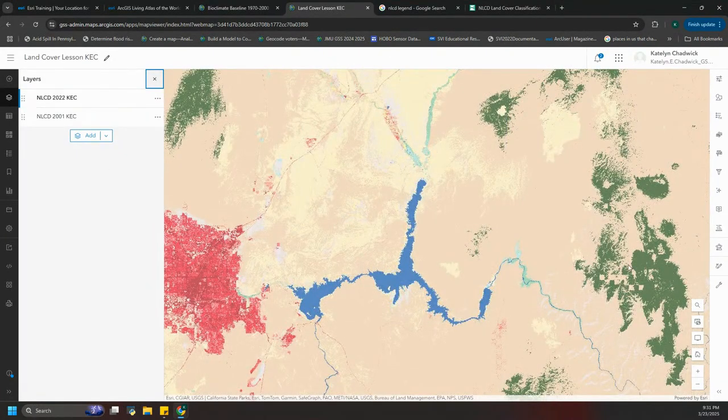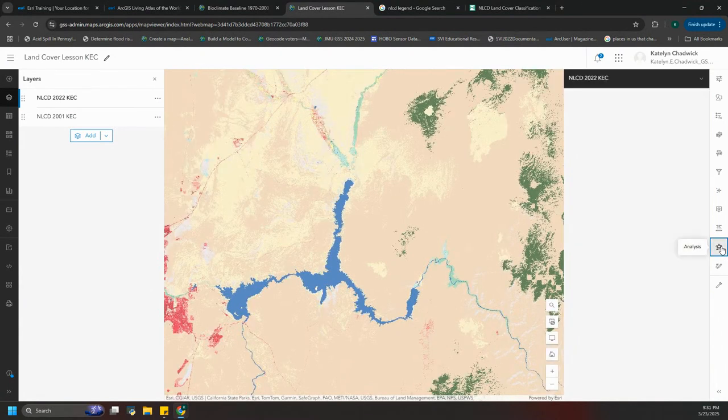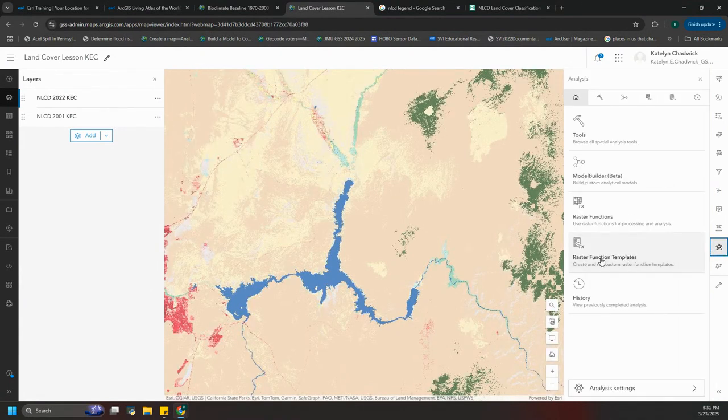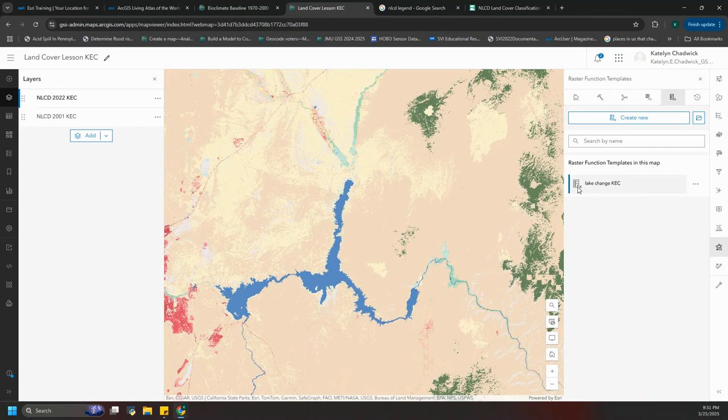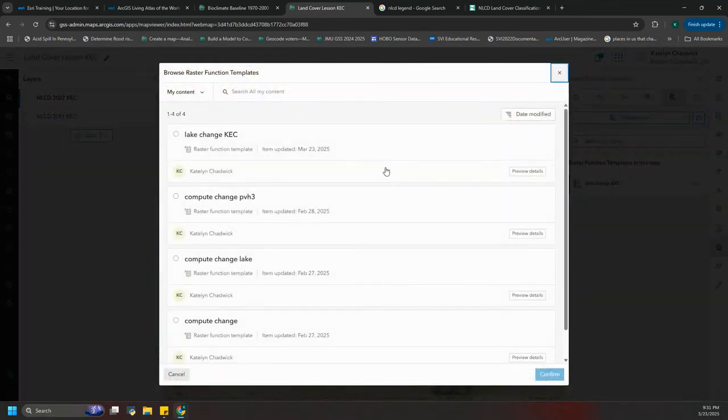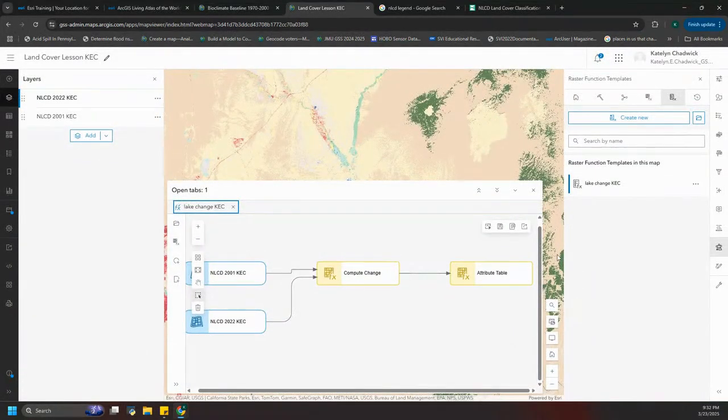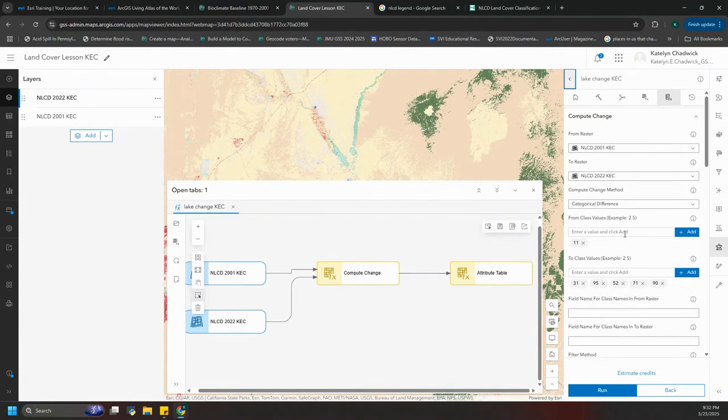It should still have these layers. And the nice thing is you saved your templates, so it's really easy to find again. Just go to raster function templates, and it may show up here or it might not. You might just have to go to the folder, and then you can click on it and run it again, just open to run.